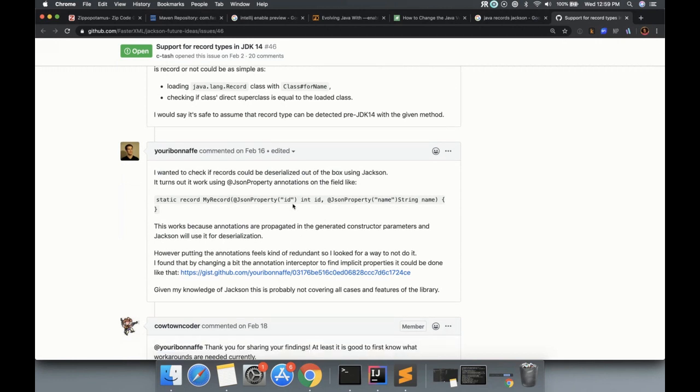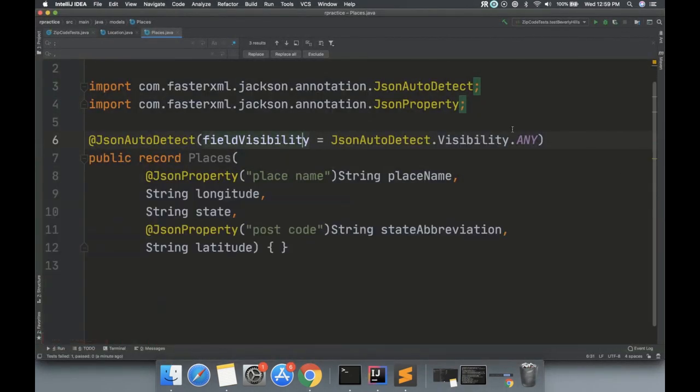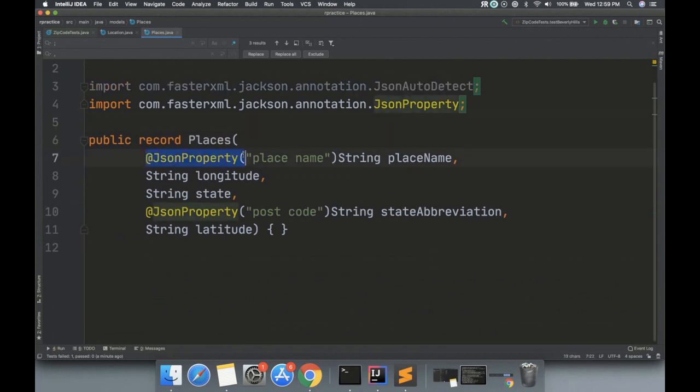All right. So remember I was saying, if you want to use JSON property, use it to bind it to the ones that have a space because the names are different. But it looks like he's saying you can bind it to like everything. So let's see if that's true. So if so, it's a little bit verbose, but let's just see.